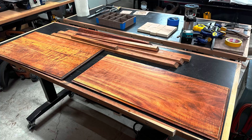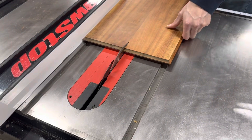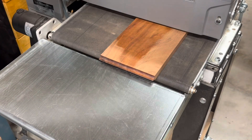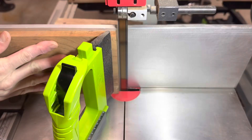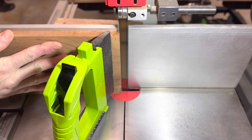A few years ago I had the opportunity to purchase some reclaimed koa wood. These pieces were once part of the interior cabin of a yacht that was salvaged in Bellingham, Washington several years ago. Koa is extremely rare — it only grows on the big island of Hawaii and can only be harvested from trees that are fallen down or are dying.